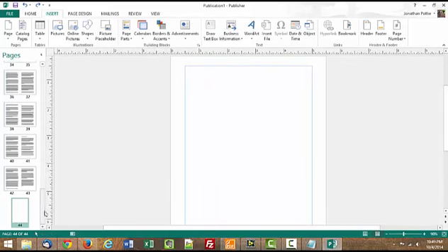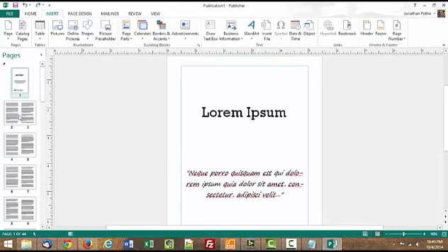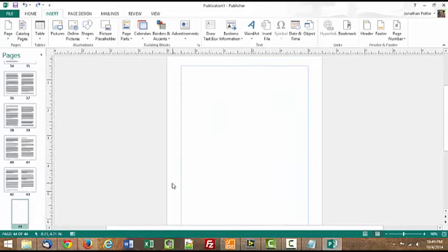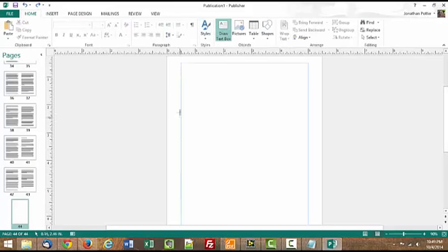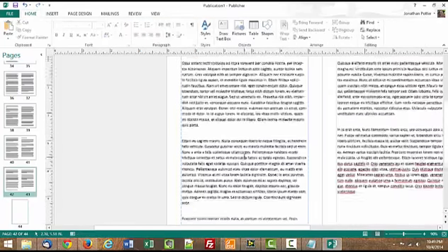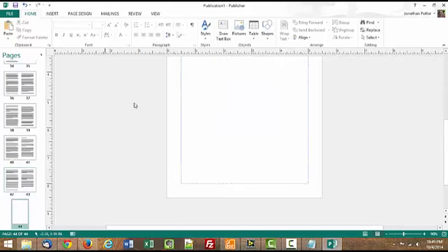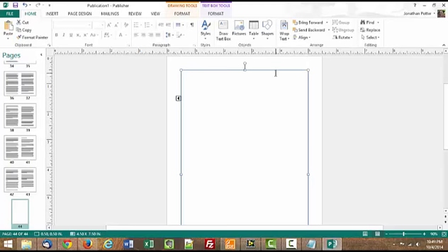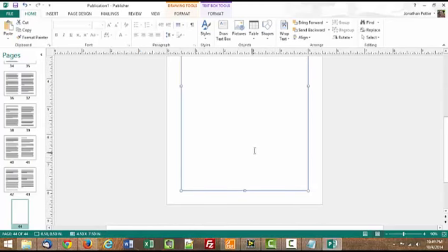Then you can just go ahead, and you can see now we've got all this stuff here. And I'm just going to go ahead and put in a nice back page. This will actually be the back of the book, because this is the last paragraph there. And let's say, oh, we've got an extra text box here. This is part of the text flow in Publisher, so let me show you that real quick.